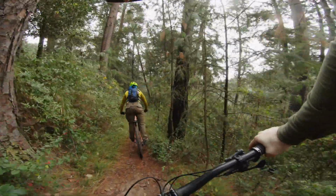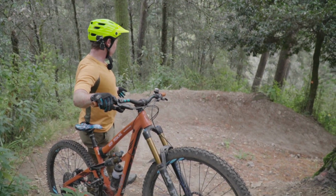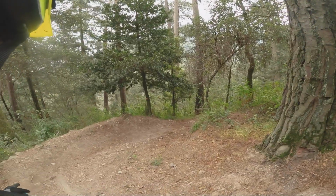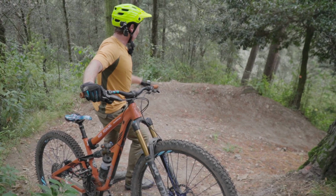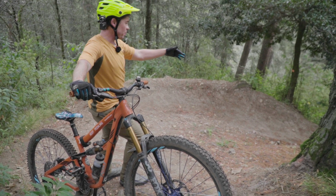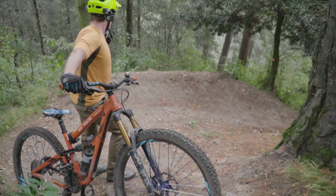Oh, okay. Shall we start shooting? Yeah. This berm's pretty sweet because it's really just catching you from coming straight down this hill and then redirecting you that way. So the fact that it's a wall rather than an arc works pretty good because you lose a lot of speed, which there's a switchback like 10 feet later. So that's actually really nice.